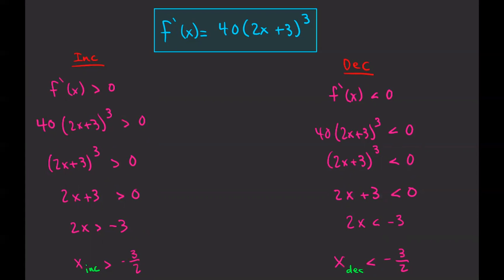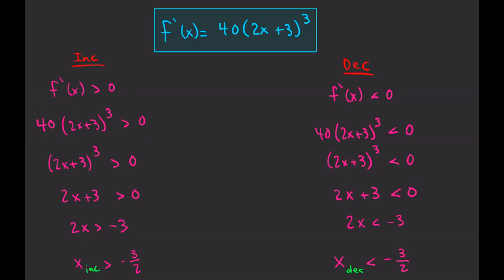And we end up with, hey, it's increasing when x is bigger than -3/2, and it's decreasing when x is less than -3/2. We'll get into this more a bit later, but you should be able to tell here that when x is equal to -3/2, you're going to have a slope of 0. And that's going to indicate likely that we have a maximum or a minimum. And we'll get into all that a little bit later. But that's something that you might be able to tell now.